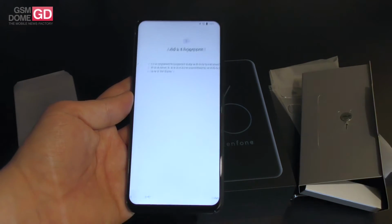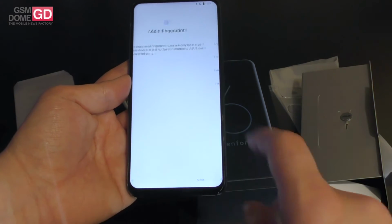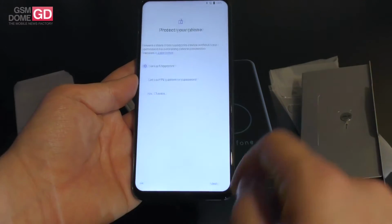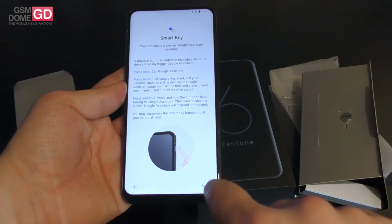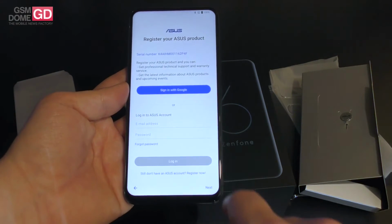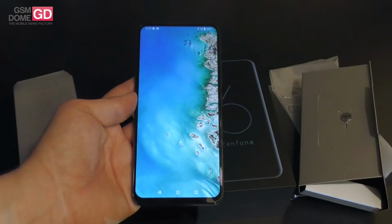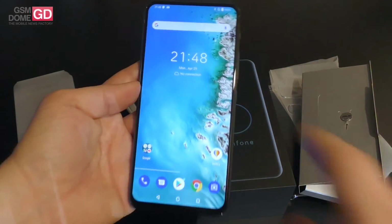I would say that the bezels are pretty narrow, but I would have expected them to be even more narrow, considering the fact that we do not have a cutout for a selfie camera, or for anything for that matter. Smart keys on the side used to trigger Google Assistant, and I'm going to skip all of these things. I wonder if ASUS is still providing us with its cloud storage thingy, web storage.